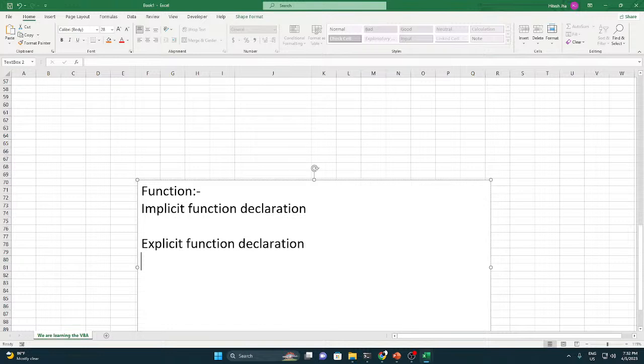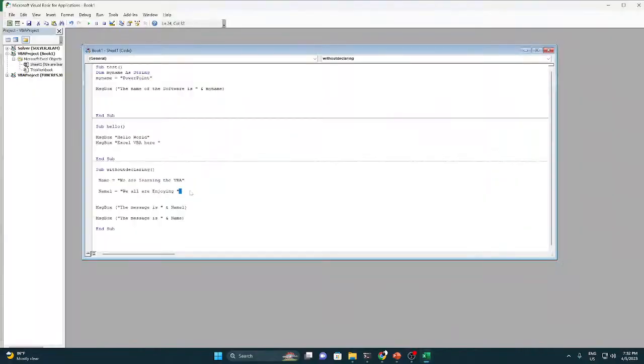I'm misnaming the implicit function declaration. Now suppose I want to declare the variable before I use it. Just now I have shown you this method, and it is called an implicit one.